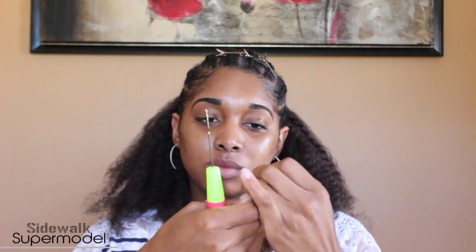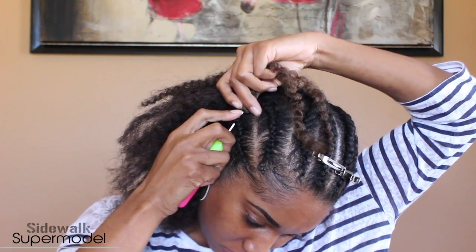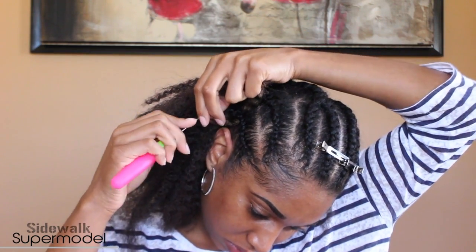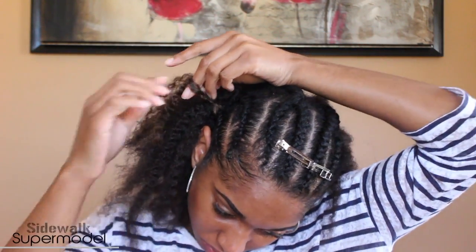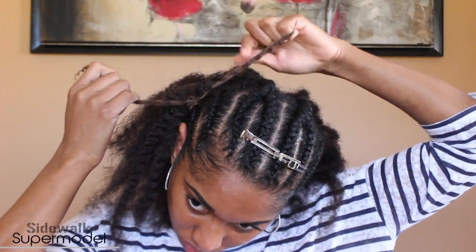So same thing, I'm twisting it right now because on the sides it's a little sensitive, and that makes it easier to pull through. So ladies, if you feel like you're tender-headed, that's a good trick when you're on the side of your temples to twist the hair before you pull it under the braid with the crochet hook, and it's a little easier to go under the braid.